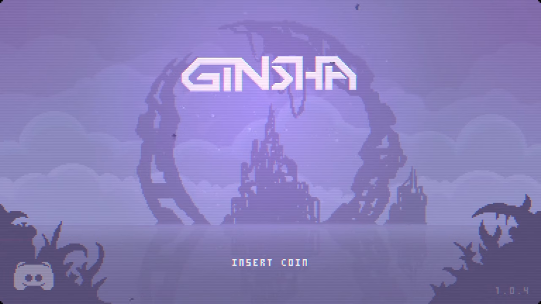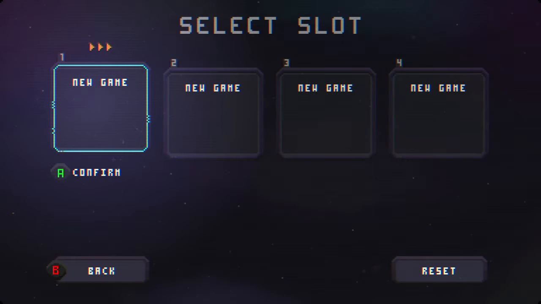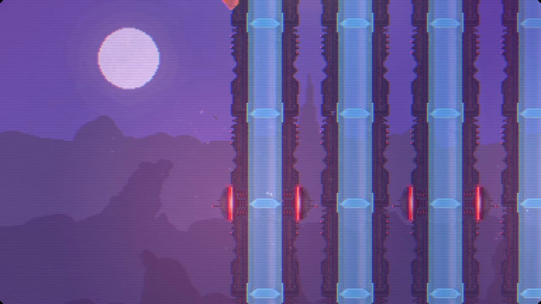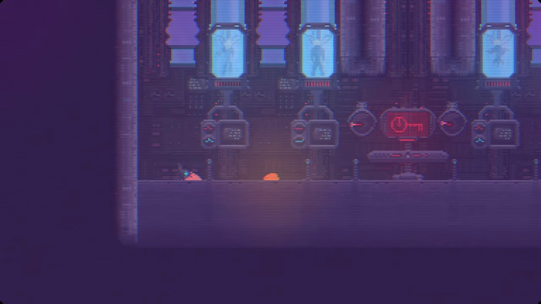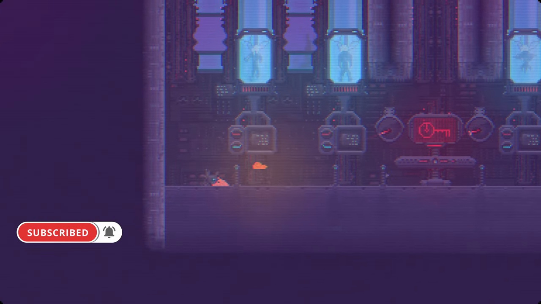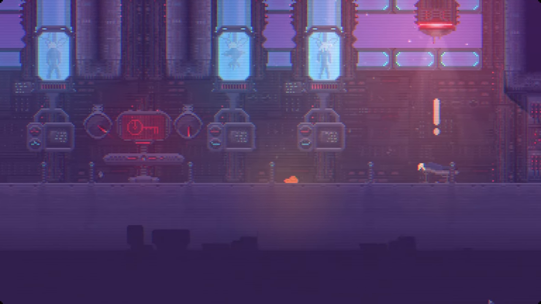Welcome to GINSHA, 2D Metroidvania side scroller. All right, let's play it. GINSHA, the game. Us. That one didn't survive. Guess we can't jump that high.